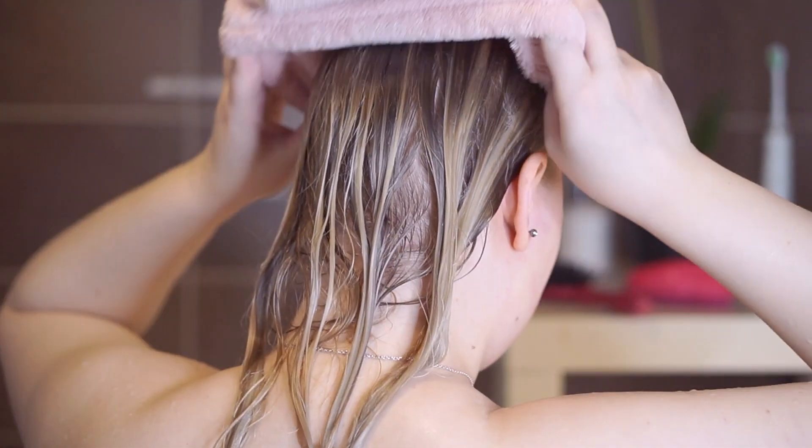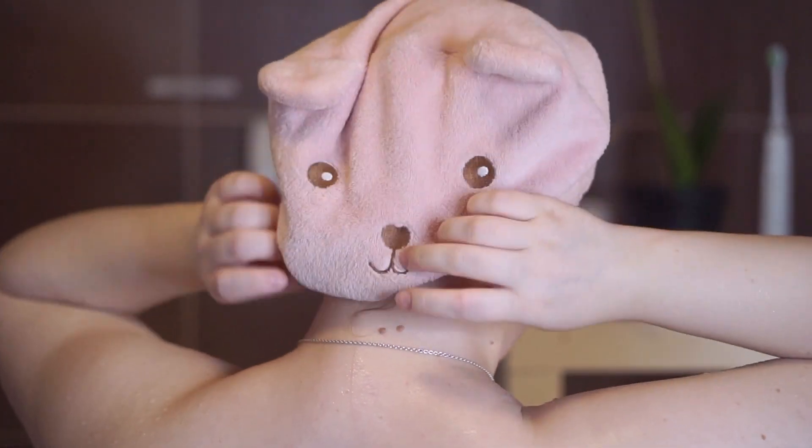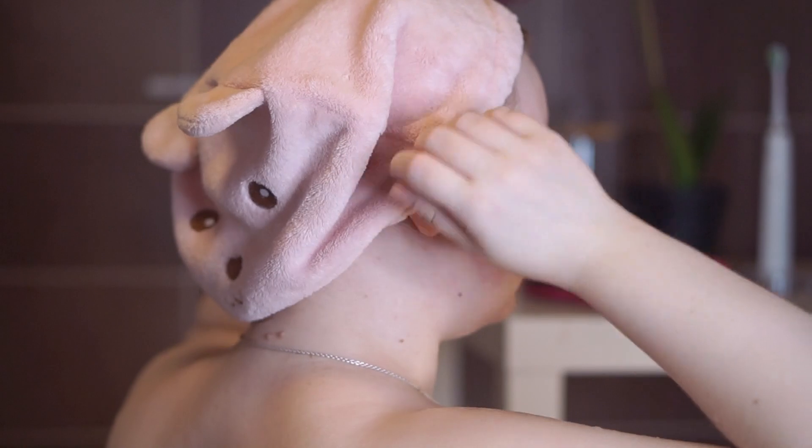After the shower I always put on my bear cap. It is famous among my friends — they always make fun of me when I have it. But it's so convenient: I can just put my hair in there, it doesn't pull my hair, it just rests behind my head and I don't get wet shoulders. I love it. I would buy it a thousand times again.